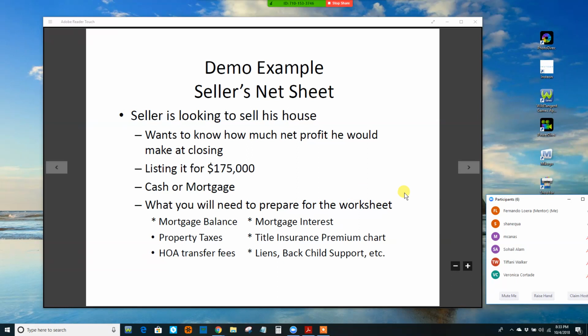Sometimes it feels like you're becoming intrusive with the seller by asking these kinds of questions, but it's very necessary. In particular, if they owe a lot of back child support, that's going to have to be paid off when they sell their house, which is going to reduce the net proceeds. Also, if their mortgage balance is really high, probably because they did a reverse mortgage or something else, they might even be upside down as well. So it's important to look at those things.